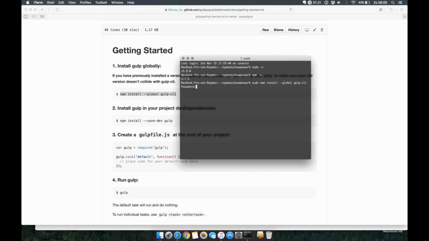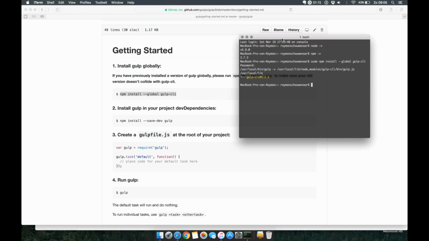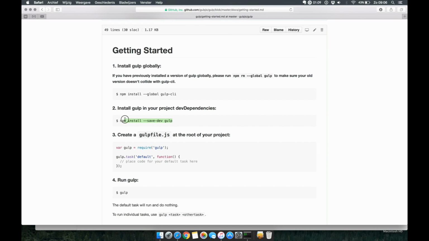If you install it, in my case, I have to paste my password, and then the installation will continue. Gulp is really simple, in my opinion. After this global installation, we need to have a project to use Gulp, but that will be later on.